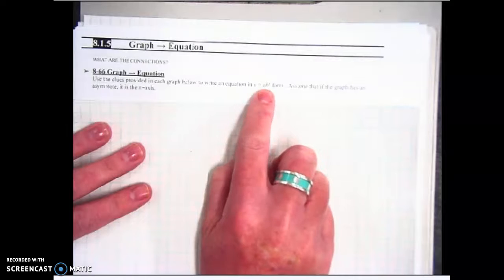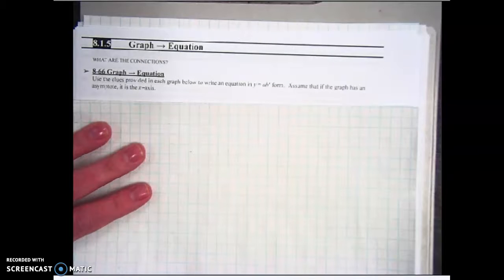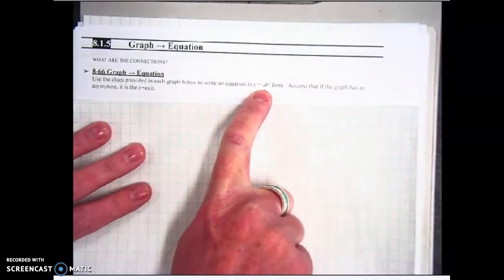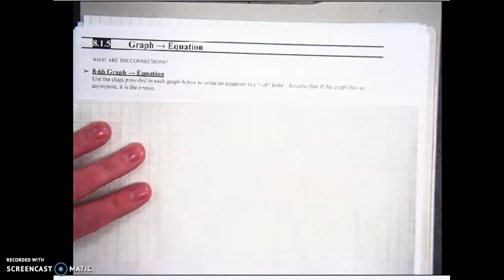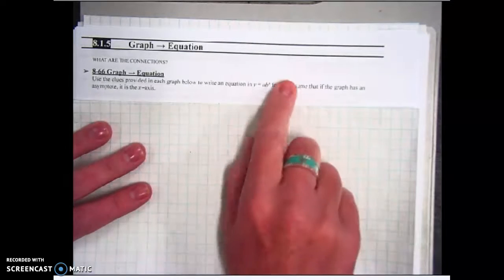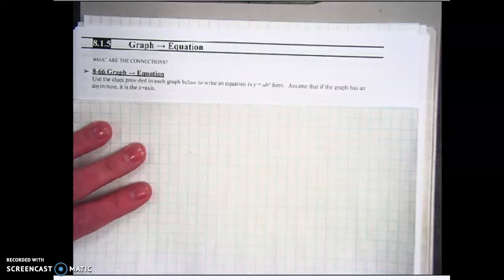Okay, so we've been looking at this form, y equals ab to the x, where a is the what? What number goes in for a? The base? No, not. It's what we call the y-intercept. It's where it's gonna start, okay? Or the starting point, or if we're talking about money, it's your initial investment.